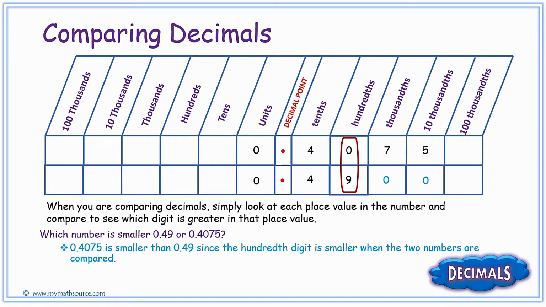Remember, the other way that we can do it is to match up the number of digits by putting in additional zeros. Since 0.4075 had 4 digits after the decimal point, we can put 2 more zeros after the 9 in the second number to make sure that their digits are the same. And when we do that, we can compare the numbers as 4,075 compared to 4,900. And if we were to do that, it's clear that 0.4075 is smaller than 0.49.